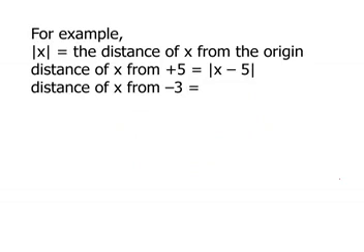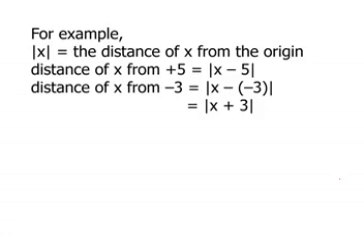Now suppose we want the distance from x equals negative 3. Well, the same pattern: we're going to subtract, the absolute value of x minus negative 3. But here's the tricky part. When we subtract a negative, we get a positive. And this is what really can confuse people. Why are we adding when it's a negative? Well, really what's happening is we're subtracting a negative, and subtracting a negative winds up as addition.